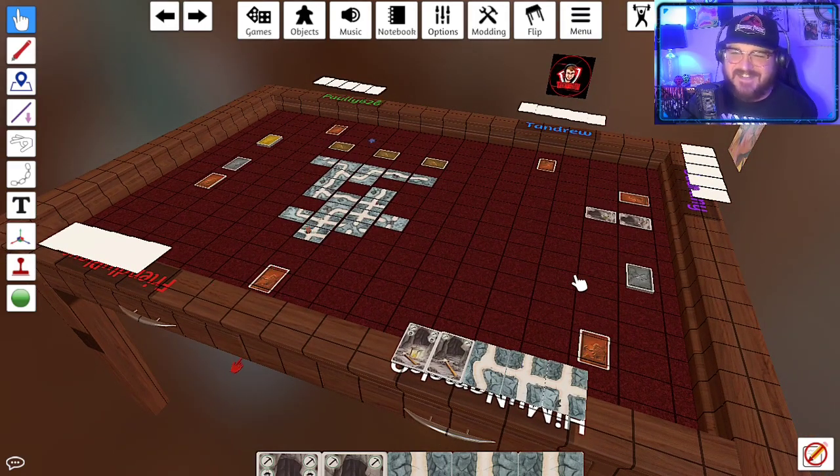Is it my turn? It's Tandrew's turn. Okay. I don't got anything. I don't got anything other than a way to dead end again. Oh, I didn't mean to flip it. Yeah, just stop hammering the F button.